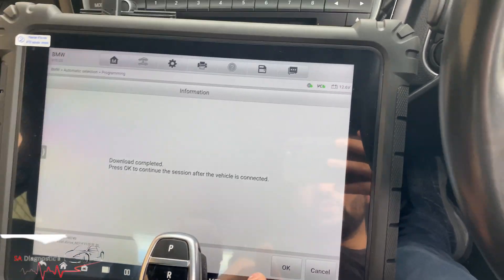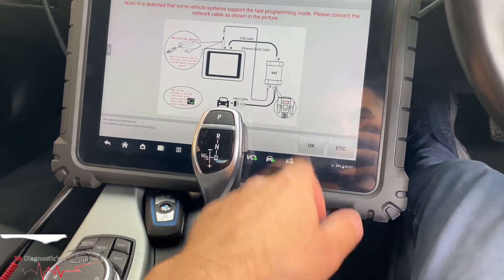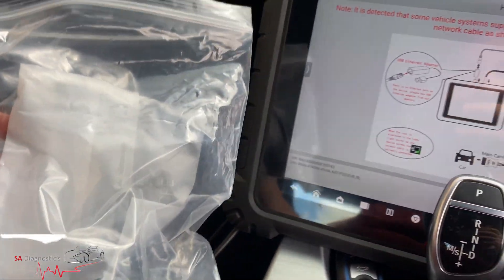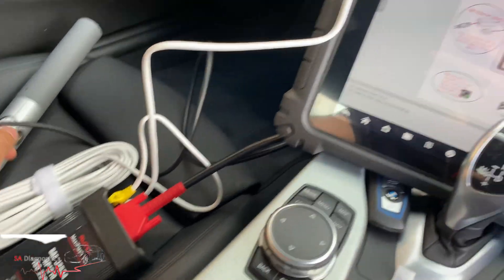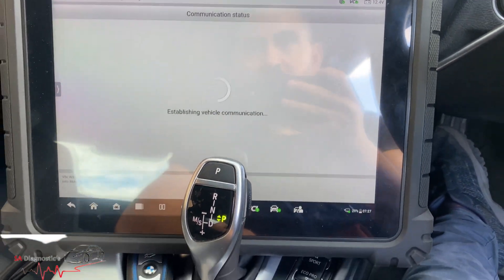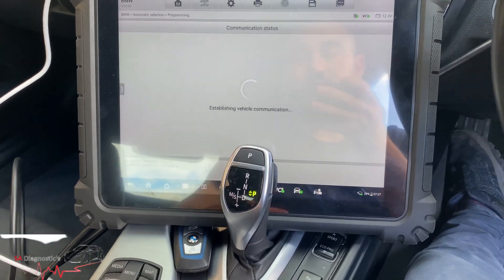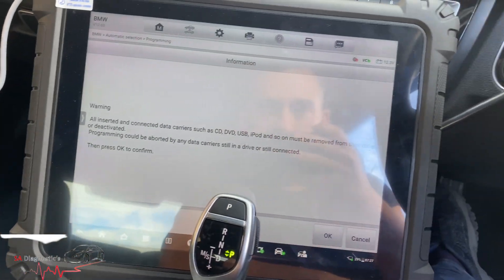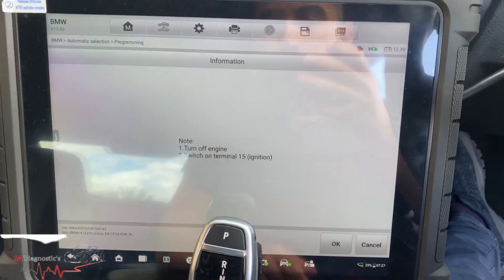It's managed to do it and now it's done. It's telling us to turn the car on as well. Now it's telling us we need the ethernet cable. There is another cable here — I'm going to grab it, there's one in the box as well. I've managed to find a five or six meter one. You can always pick it up from shops — they're all the same. So that's all good. I'll put the ignition on and hit okay. Even on the older models you've got to plug in the ethernet and a few cables with the genuine dealer software too.